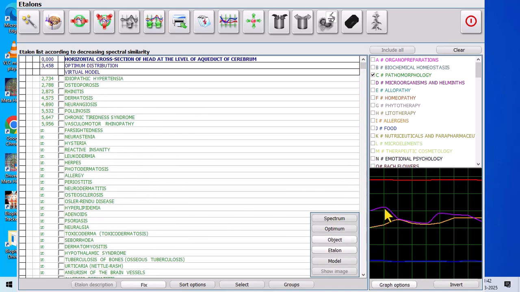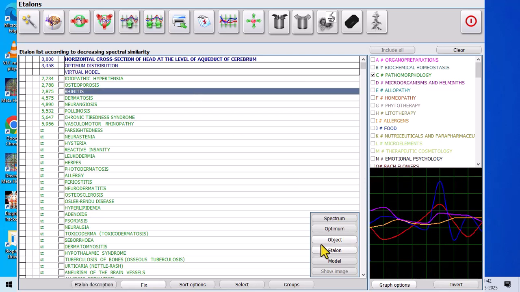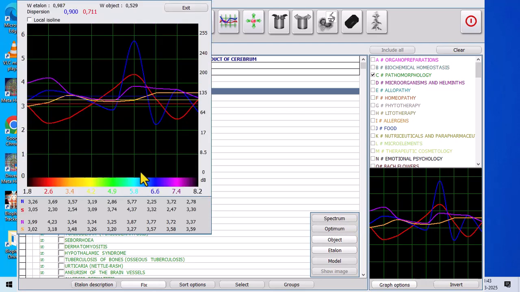Let's see, this is the patient information, for example, which is the object. I'm going to pull it out, and now there's the pathology information, and there's the object information. But if we do an overlay and we put the four lines together, and we click on spectrum, here we are seeing if what the software does is a comparison, if it looks similar or not.